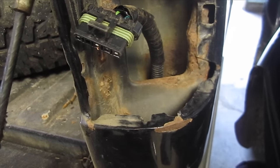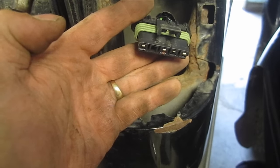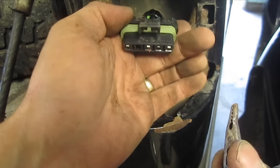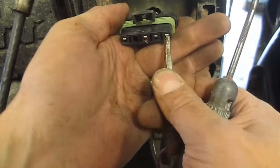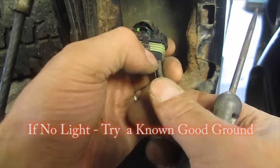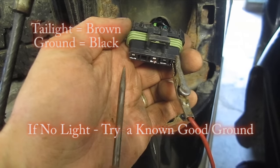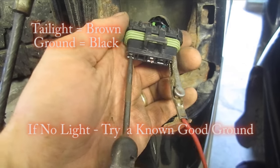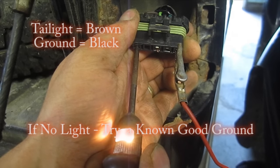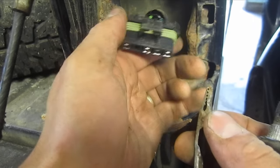I'll run through a quick test you can do. If you're having trouble with one side, that's the one you want to run this test on. If you're having trouble with both lights, do this test down at the connection by the spare tire that I showed earlier in the video. First thing I'm going to do is test to make sure my ground is good — that's the black wire right here. My tail lights are on and the key is on, so I'm going to push it into the brown connection. My tail light's good on this one, so I'll hook this back up to a regular ground and go flip the blinker on.